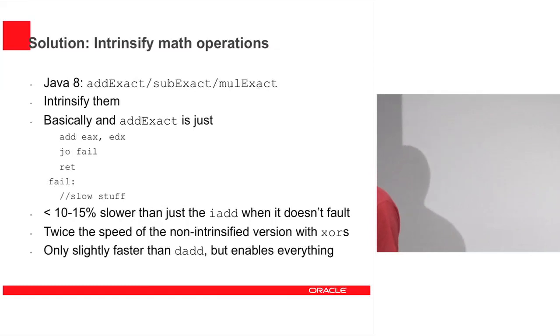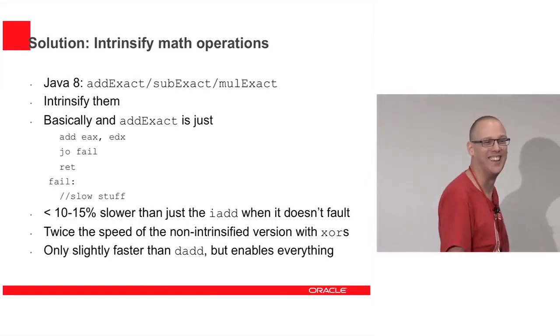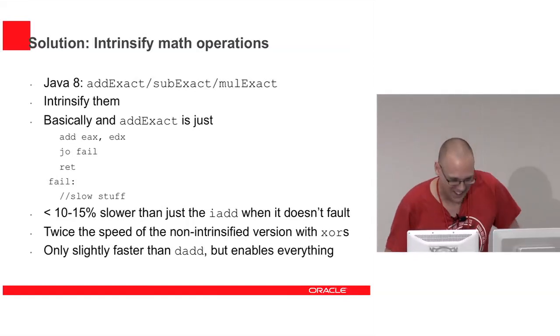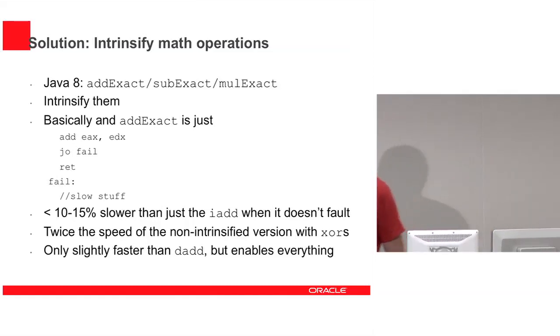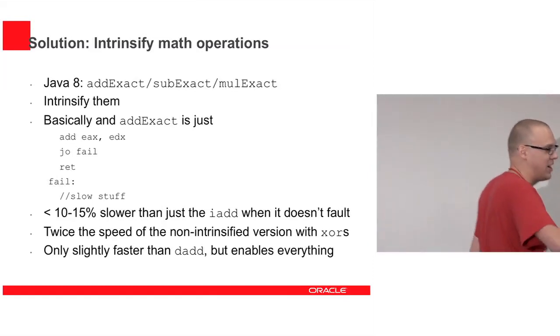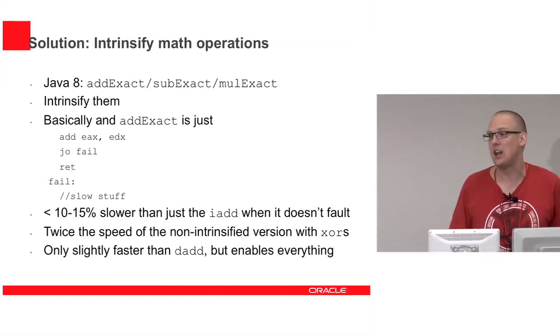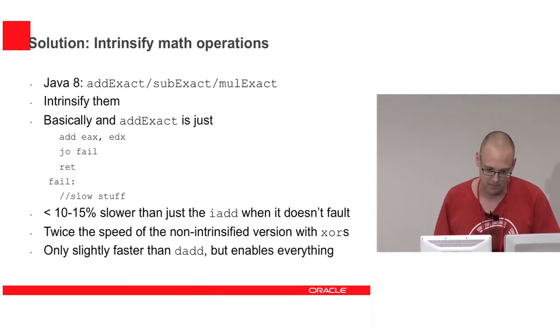The bad news is that it's 2013 and JO didn't exist in Hotspot. You couldn't generate that from C2. So I think that was the hard part for Rickard. So this is good. This means that we can intrinsify a lot of the math operations. It's slightly faster than the add, but the fact that we can use integers now enables everything. We get loop unrollings, we get strides, we get a lot of optimizations that we couldn't get before with our strange floating point pluses that were all 0.0 anyway.